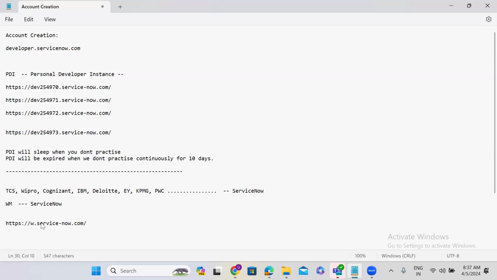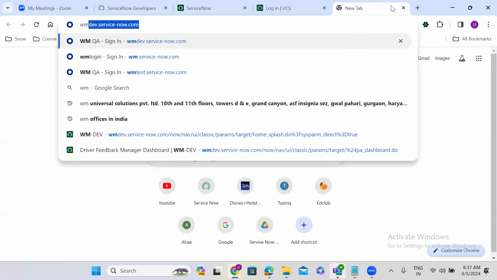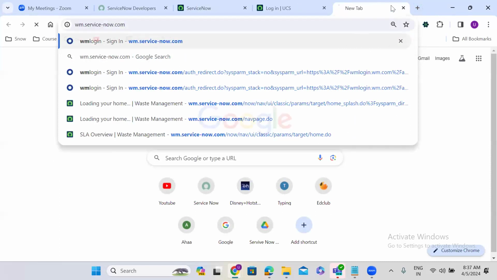These IDs will be like wm.servicenow.com. Understand my point? Same ID is different. The ID they will provide to WM because these people are paying some amount, right? They will give the ServiceNow URL with the company name. I will show you. My company has purchased the ServiceNow product from ServiceNow company. It is actually wm.servicenow.com.